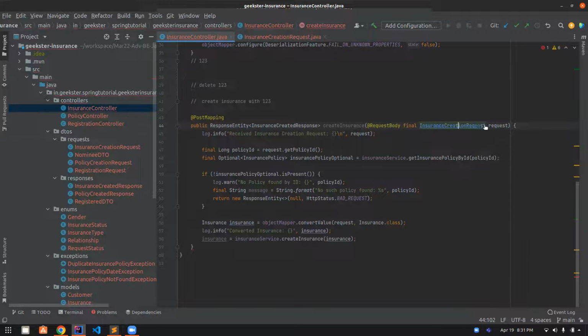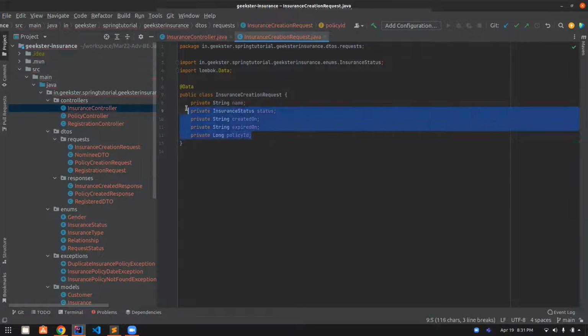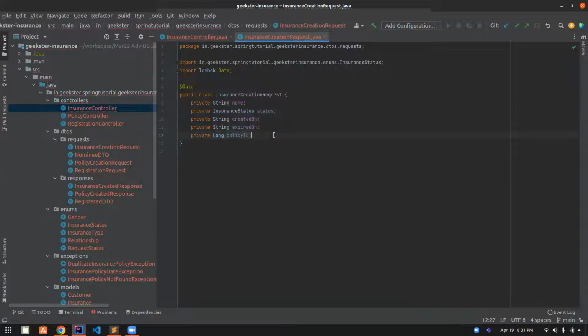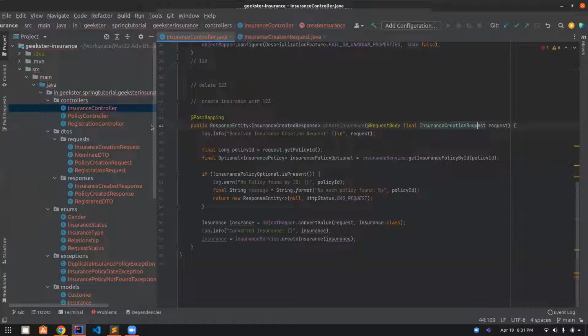You have 1, 2, 3, 4, sorry, this should not have the ID, 1, 2, 3, 4, 5. You have 5 fields, and if all 5 of them are passed incorrect data, they can return 5 bad requests. So from the client's point of view, whoever is hitting this API, if you send that guy null and bad request, how will he know what the bad request was for?